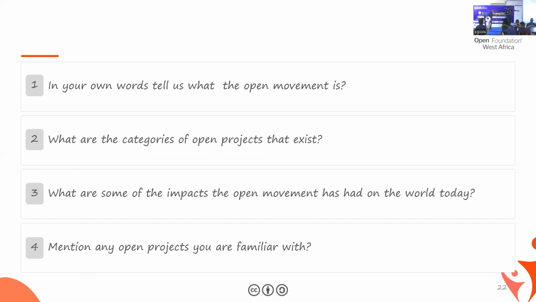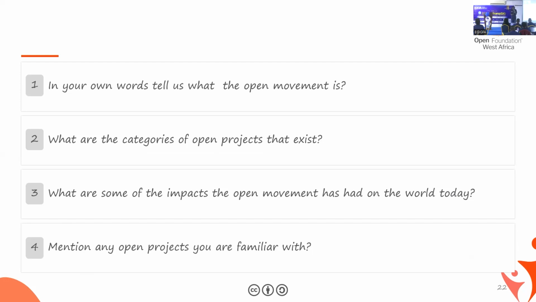So, what are some of the impacts? What are some of the impacts that the open movement has had on the world today? Easy movement. So how is the open movement helping you to move? Let me give one example. There's a project known as OpenStreetMap. It's just like Google Maps, but that one is open, it is free. There are people who have built apps, I think Uber also, they are using it. Instead of paying Google for the Google Maps API, they go and download OpenStreetMap. So we are talking about easy access or movement.